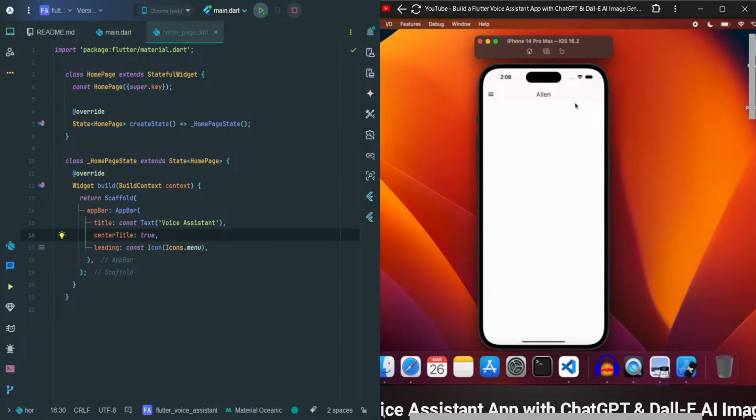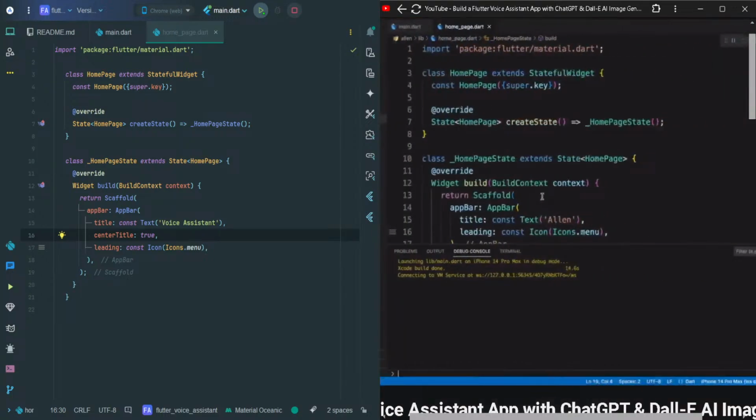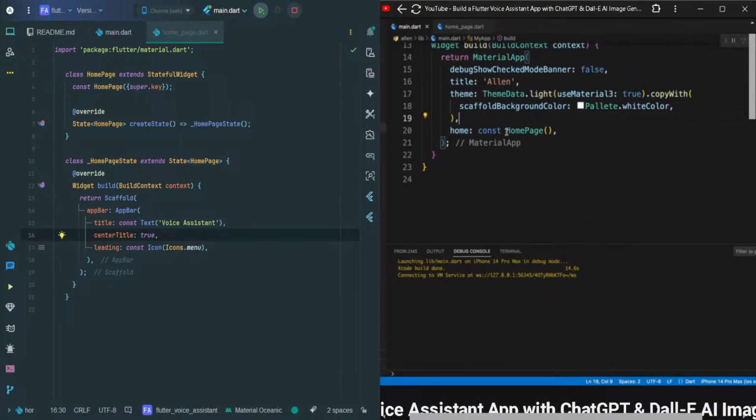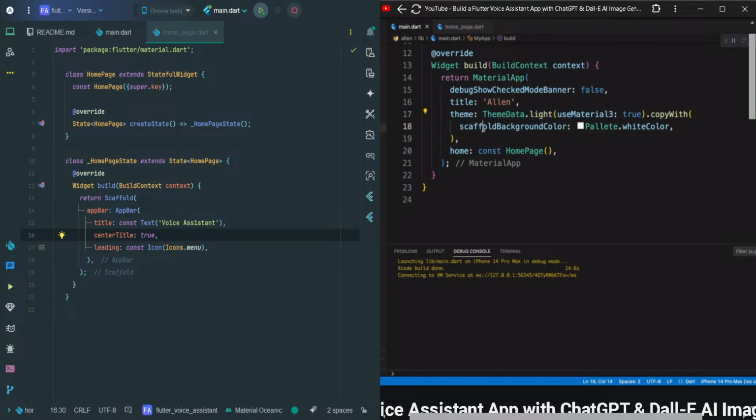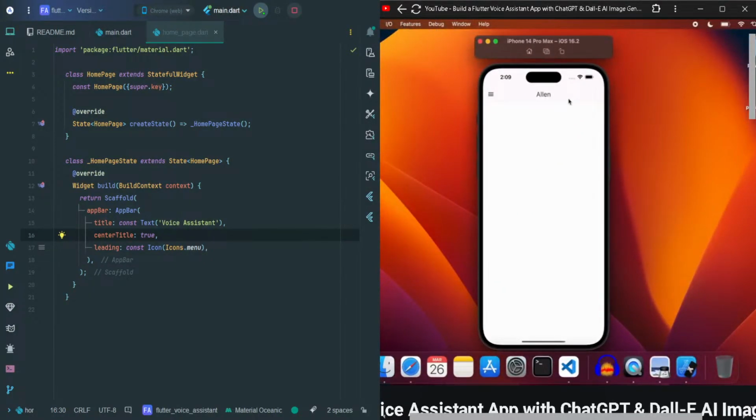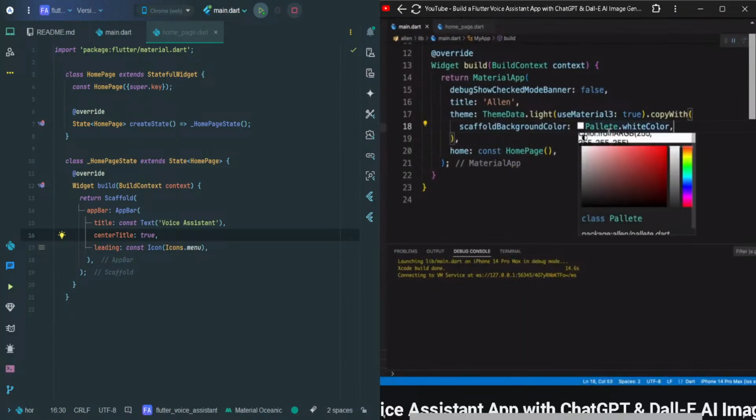But if you closely observe, the color of the app bar is different from this body. The reason for that is in the main.dart file, we have registered a theme where the scaffold background color is white color, but we have not specified that the color for this app bar should be white as well.